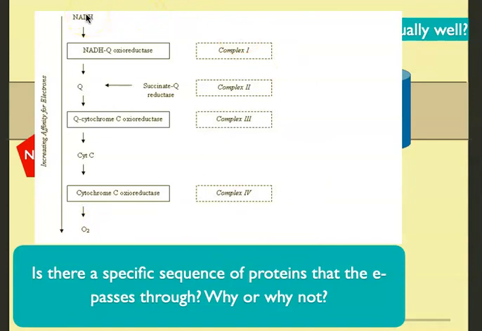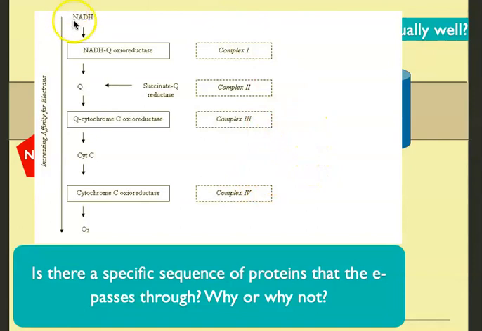So we are moving from molecules with a lower affinity for electrons to molecules with a higher affinity for electrons. So we could look at NADH and then complex 1, 2, 3, and 4. So as we move to subsequent proteins in the electron transport chain, we see that they have a greater affinity for electrons. And in addition, we could put an arrow going in the opposite direction to show that the energy left in the electron after it is received by each subsequent complex has decreased.